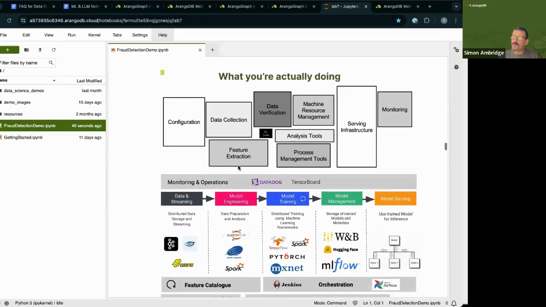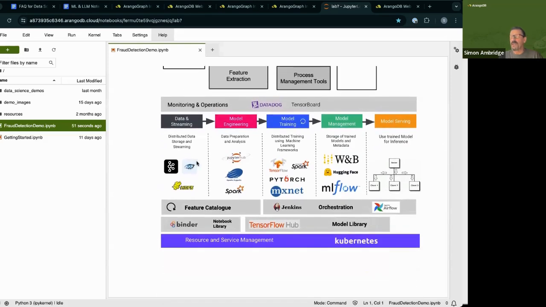But under the covers, what the data scientist is actually doing is that they're using a whole range of services and processes and metadata and infrastructure that's going to deliver this workflow. There are a lot of underlying moving parts, and we can see that in the next graphic where it calls out the individual technologies. We can see there's a high degree of complexity involved in this process, and even within each individual phase of the process there are multiple moving parts. And it takes effort to set up and configure and maintain those moving parts and just maintain the interdependencies between them.